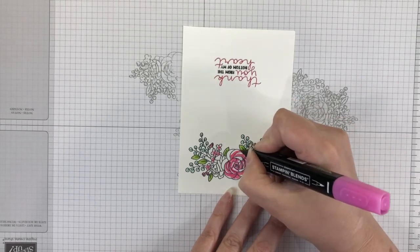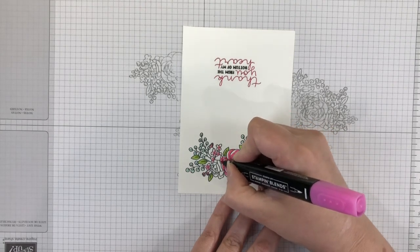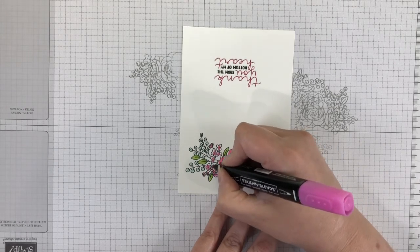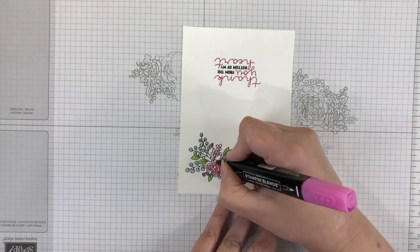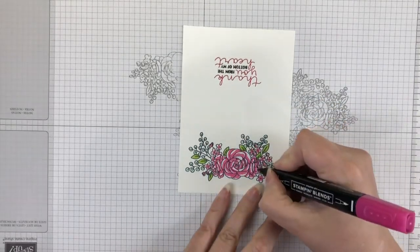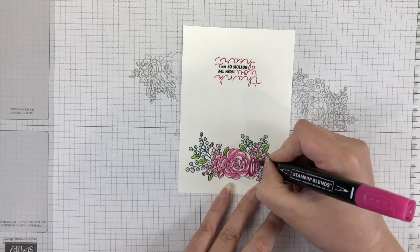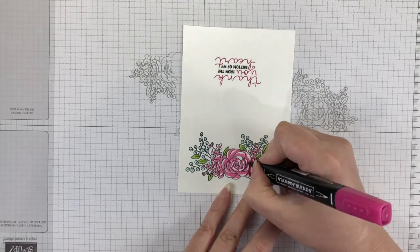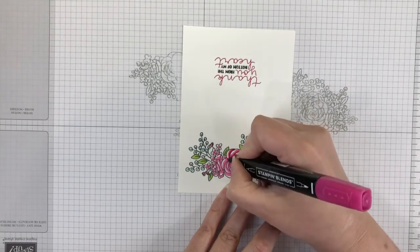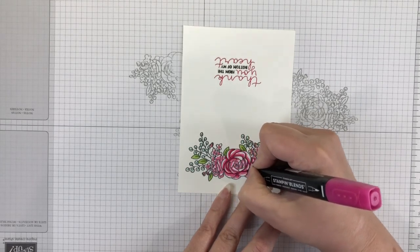Make it easy for yourself. Don't stress. It's fun. And that's what I'm doing now. I'm colouring in the bigger image, and I'm using Lovely Lipstick. I've gone through with a light base. I'm leaving a little white highlight. That also means that if I do sort of mess it up a little bit, I can colour right to the edge. And if it bleeds and it goes right through to the edge, that's fine as well. So yeah, go through with my light Lovely Lipstick. Now I'm coming through with the darker Lovely Lipstick, and I'm adding that shadow.